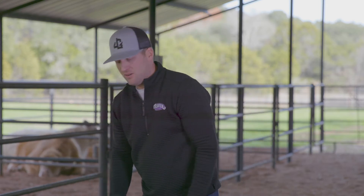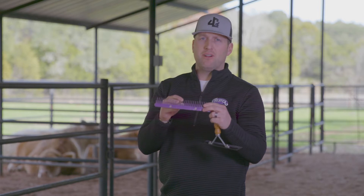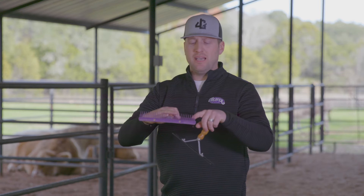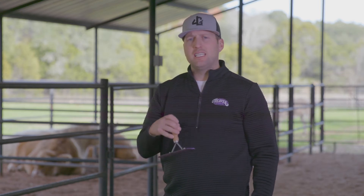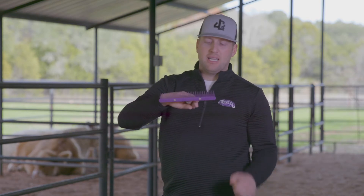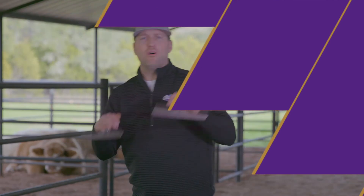Some of our favorites for daily care are the plastic tooth combs. We've got a fluffer comb and a regular tooth comb. The difference is that our fluffer comb has every other tooth staggered. From a genetic standpoint, we've made cattle very hairy nowadays, so we use the fluffer a lot for longer-haired, thicker-haired cattle — it fluffs the hair out better. In the summertime when hair is shorter, we'll switch to a regular tooth comb. But about 90% of what we use on a daily care basis is a plastic fluffer comb with a wooden handle.